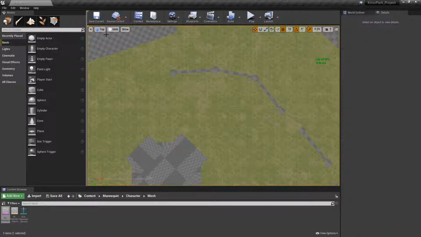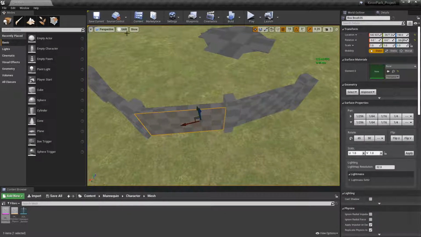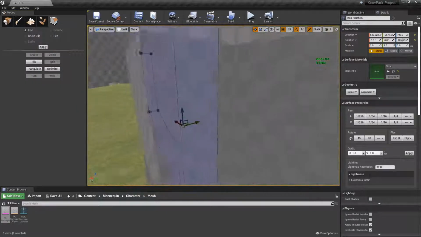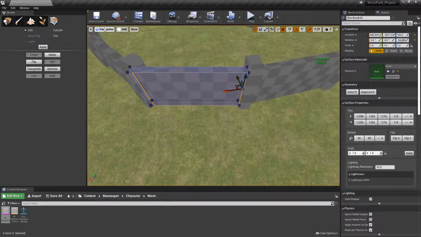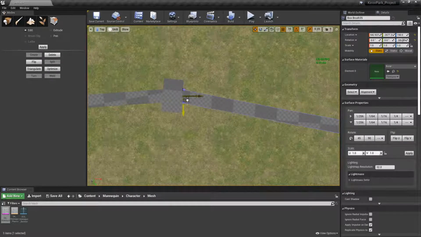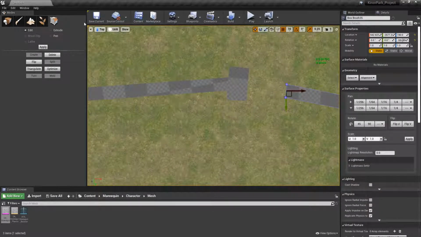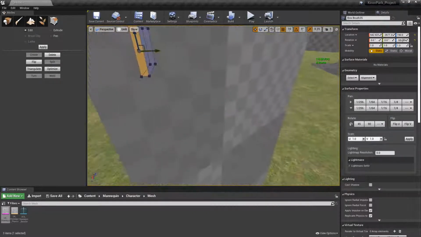So we can go to perspective mode, right, and adjust the length of these walls. So we can go here, select this face, go to top, drag it in a bit. Same for this guy over here.